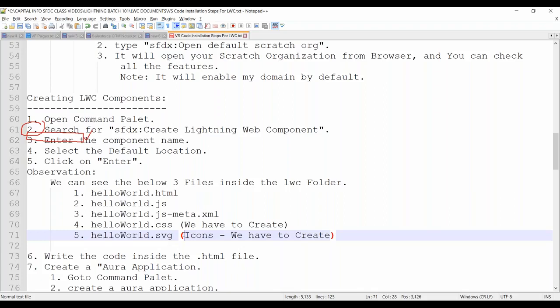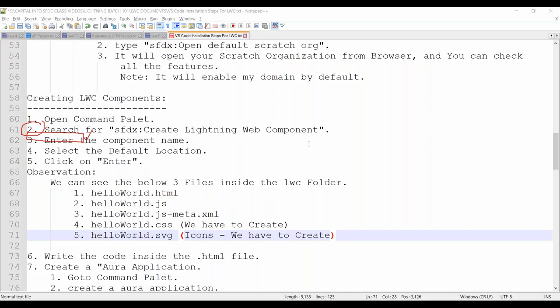So if I'm adding the .css, nothing but a style sheet, if I'm adding any styles or any icons, then only can we add these two files, or else we can't add them.